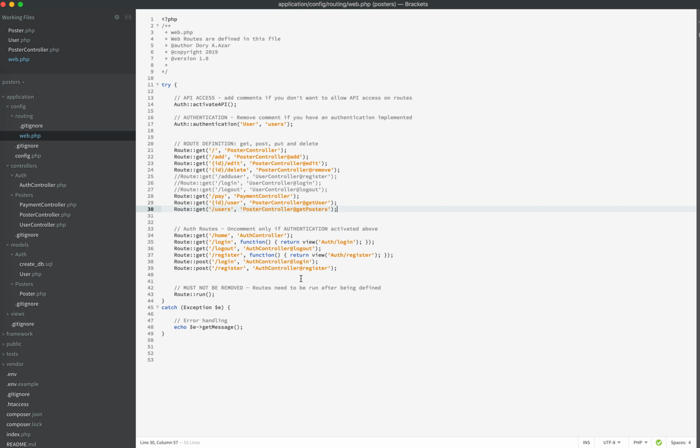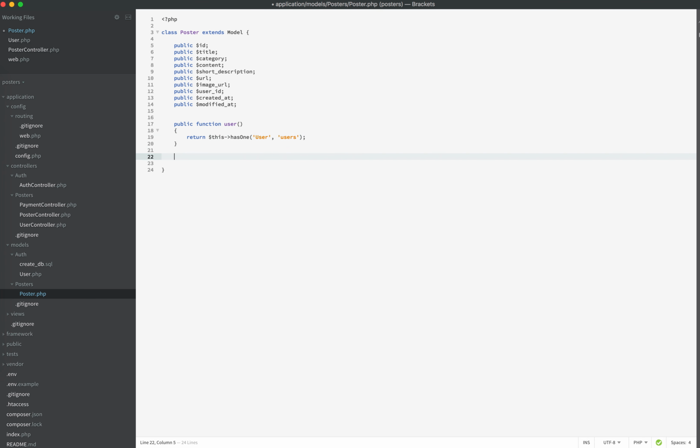Now let's go ahead and start creating our many-to-many relationship. Remember, in order to create a many-to-many relationship, we do not need to do any modification to the database. All we need to do is to act on the model. So let's go in here and say, I want my poster to have many users. Now don't worry, this will not conflict with what we had earlier because they use different ways to query the tables. The many-to-many does not need any foreign keys associated with it, or at least they're not the same as the ones associated with the user.